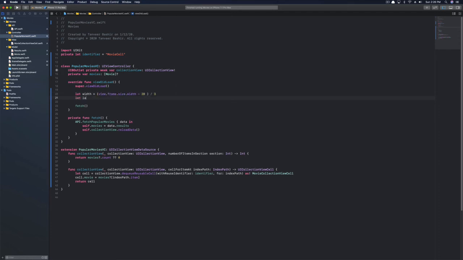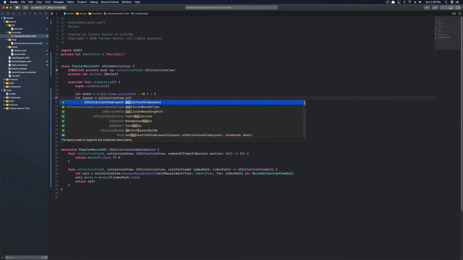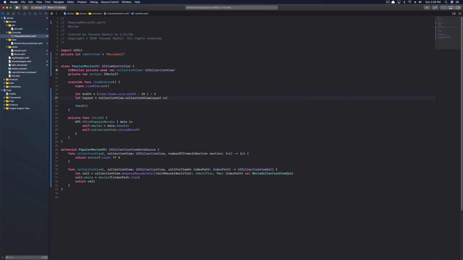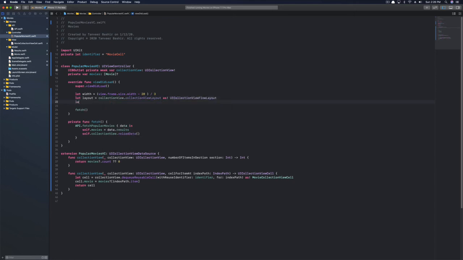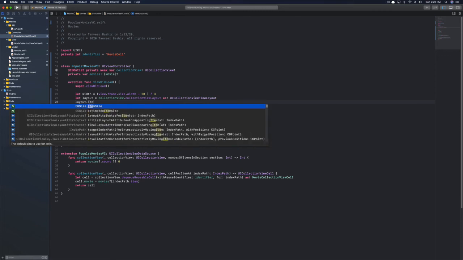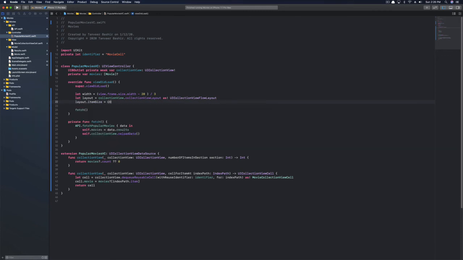Then I want to say layout equal collectionView.layout as UICollectionViewFlowLayout. And I'm going to say layout.itemSize equals CGSize width and height. Width is the width, and the height would be 190.